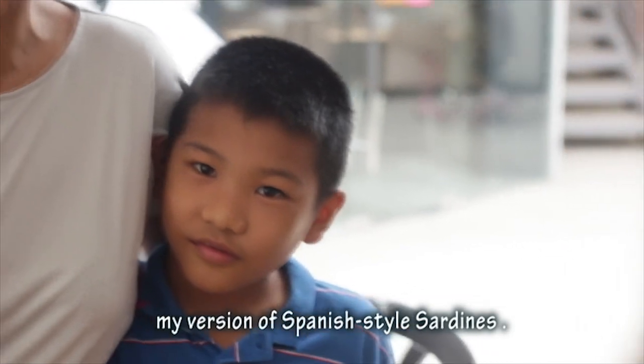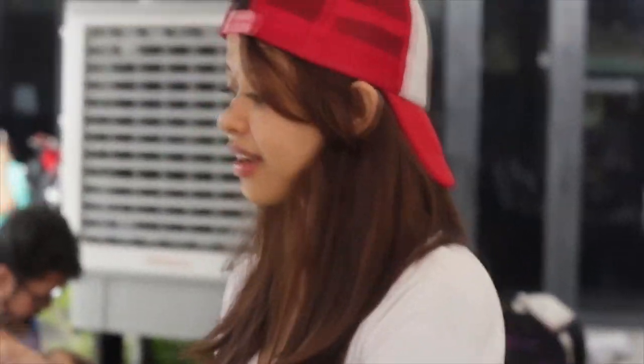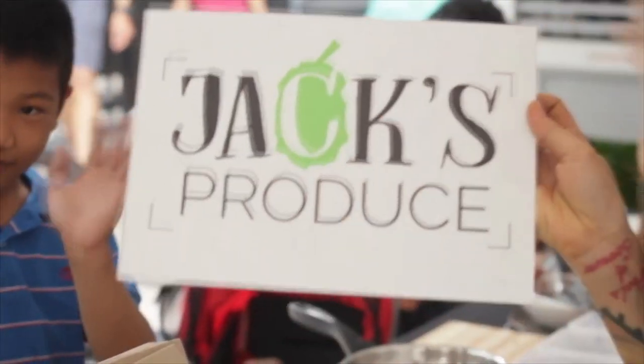So I thought that it would be good for me to come up with a plant-based version. And here I came up with my personal Spanish sardines. We used jackfruit. Yeah, that's basically, as you can tell, that's why it's called Jack's Produce. It's actually a play on jackfruit, which is their primary ingredient for all their vegan products.